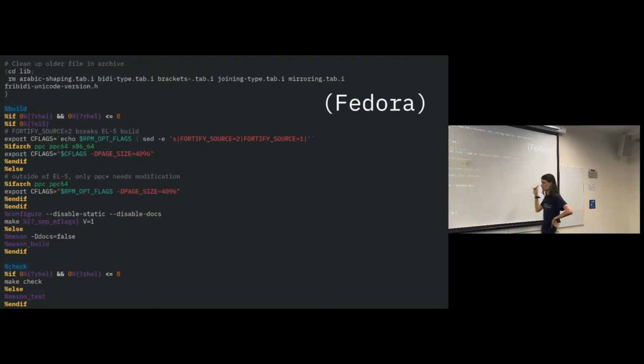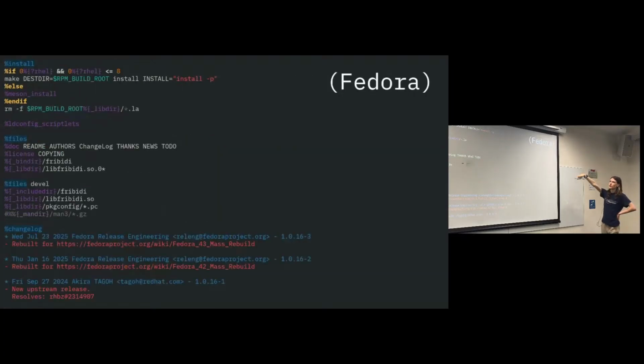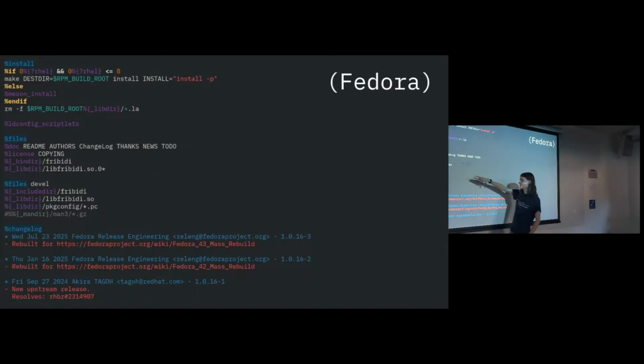And then you have the make test, you've got the test here. Fedora uses FreeBSD's built-in test because it's not stupid like Debian. We continue. The install. Pretty simple. Make DESTDIR install, or Meson install. Then it does ldconfig stuff. This sucks for everyone. It removes the ldconfig, does its own ldconfig. And then you can see it splits it up into its own files here. Again, regular and then devel. Ooh, mood lighting. And then you've got a bit of a changelog. Again, this is not the full changelog because the file here goes for 392 lines.